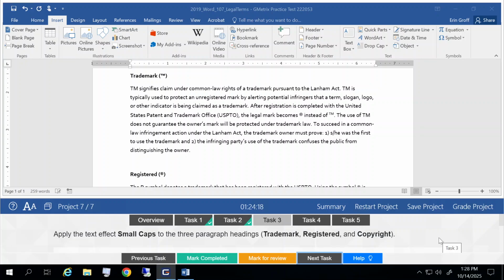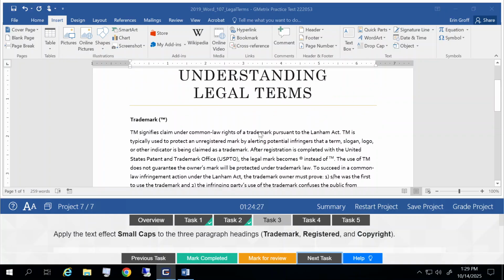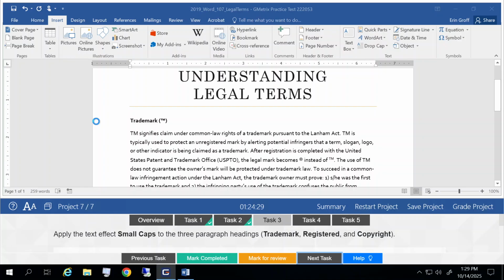Apply the text effect of small caps to the 3 paragraph headings: trademark, registered, and copyright. So first, trademark, have that selected here.